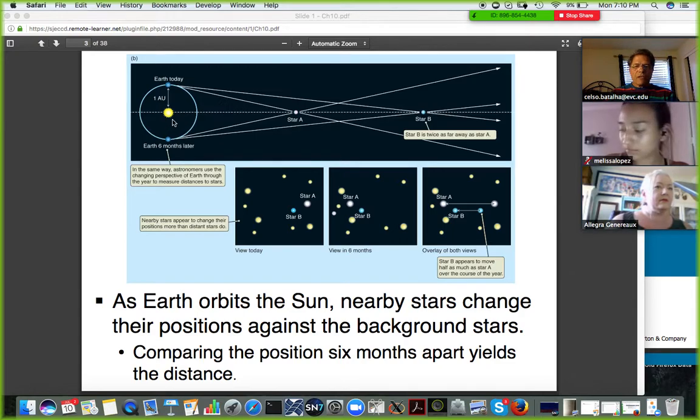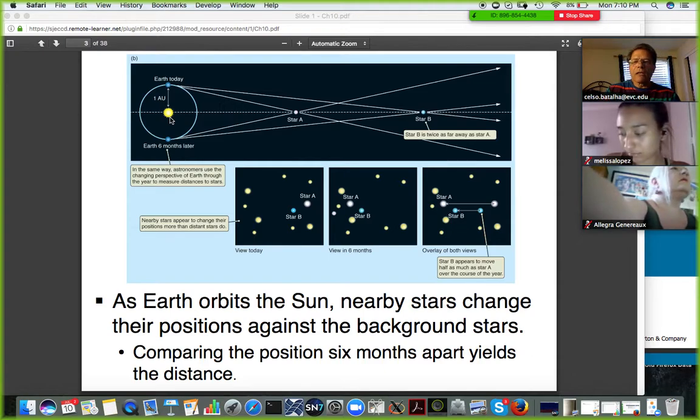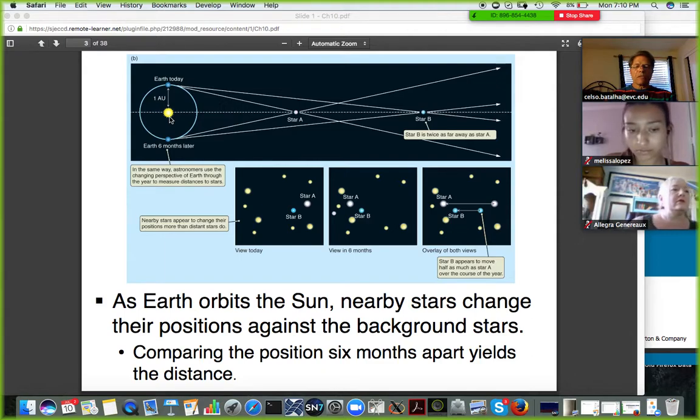Imagine for a brief amount of time that Earth goes around the Sun in a circular path, as you can see over here. So you have a Sun, and certainly this figure is not to scale, which means the relative size of the Sun when compared with Earth is not as depicted here in this yellow ball or this blue ball. The Sun is about 100 times as big as Earth.